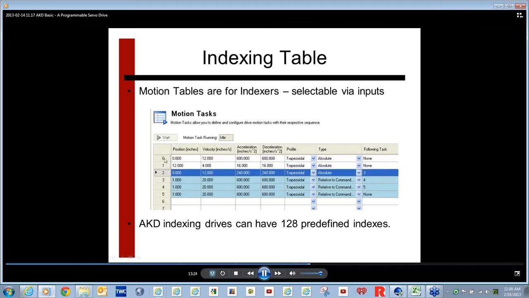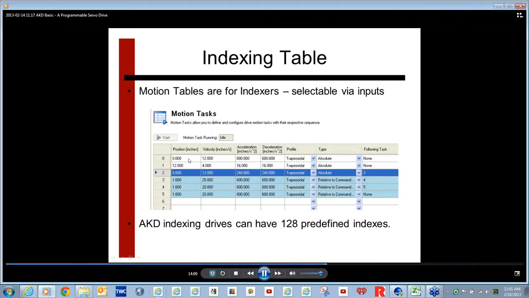But back to the index table, if I were to click on one of the index numbers, another graphic screen opens up and I fill in the blanks. And then once I close that, it populates these squares, or you can enter your information directly. The only point I want to make here is it's almost like an Excel spreadsheet table, where you tell it the position you're going to go to, the velocity expected to run, acceleration units, deceleration units, type of profile, if it's trapezoid or sinusoidal possibly, type of move, absolute move, or possibly a relative move. And then after the move is done, what do you want to do next? So in this case, it says don't do anything.